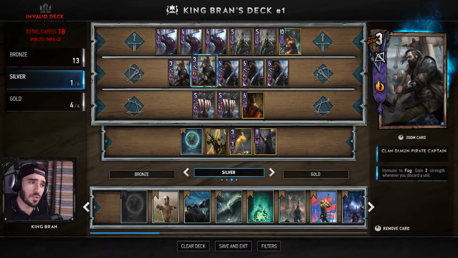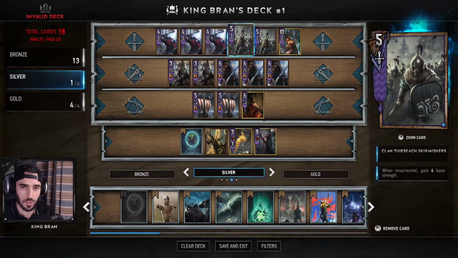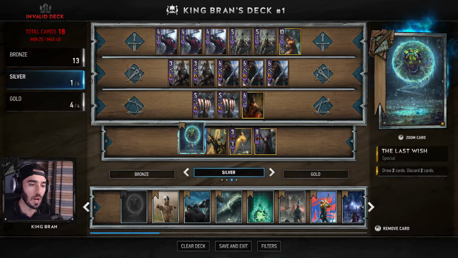And it also allows you to discard cards that you don't need or you want to get rid of, such as the Raiders or the Skirmishers. I would say it's not a hugely important card on your hands. You could go with stuff like the Dimitrian Bomb or a weather card.